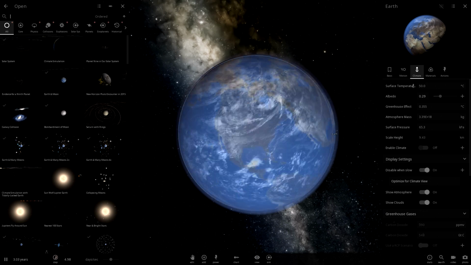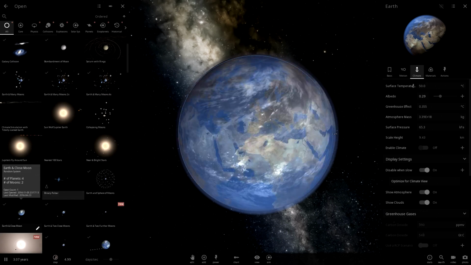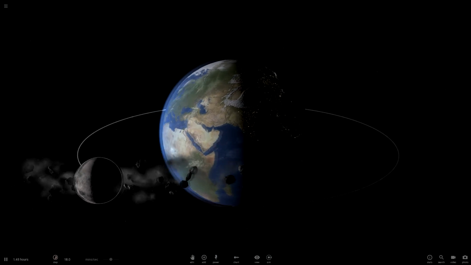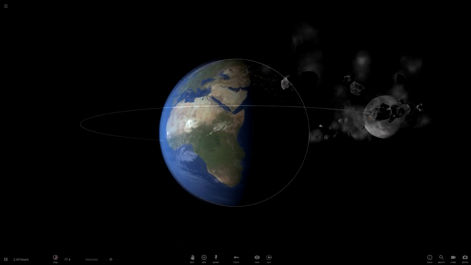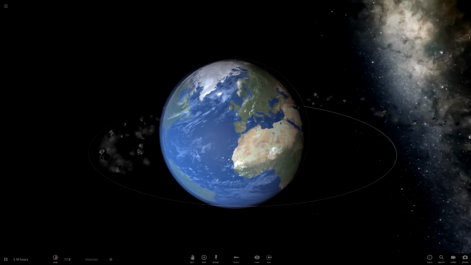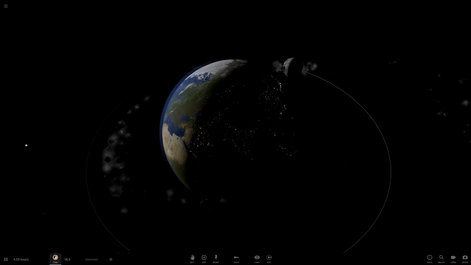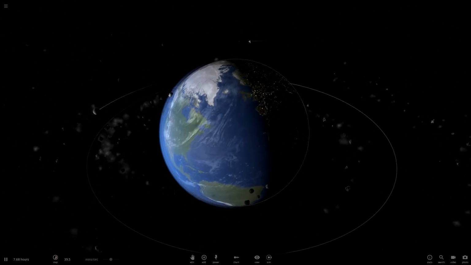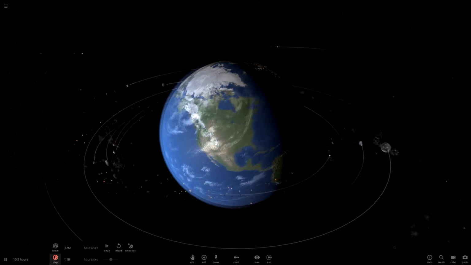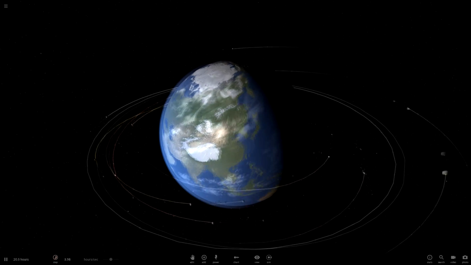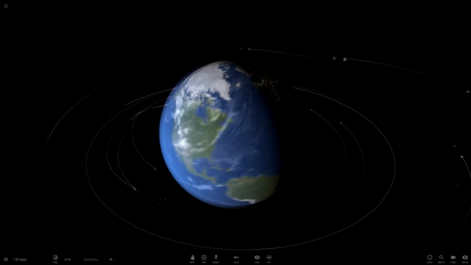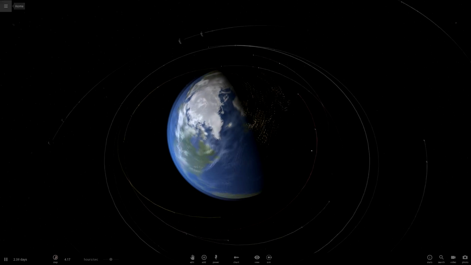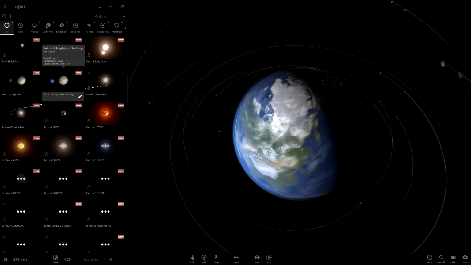Let's see if it actually changes any of the default things, and Earth and close to Moon. So the Moon is going to hit Earth with all this debris. Let's see if it actually leaves a huge trench at the equator, because they should all be hitting around the equator. If we speed this up a bit. No. Not close enough.